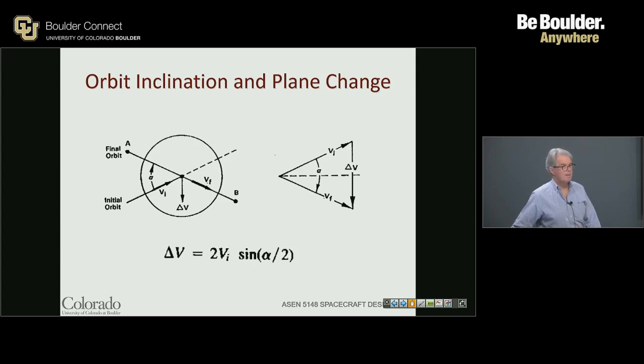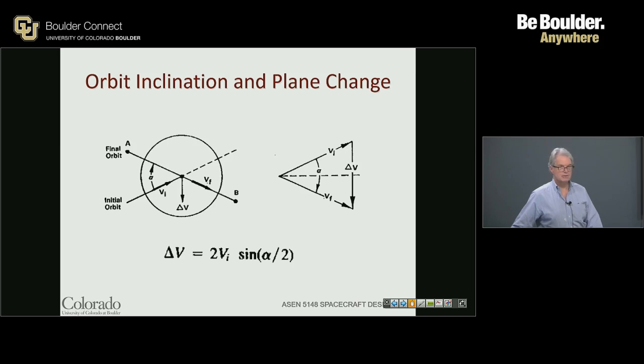All right. You've got your spacecraft in orbit, and you want to change the plane of the orbit. We launch out of Kennedy Space Center at 28.5 degrees inclination. The inclination of the orbit, if we go directly east out of Kennedy, is equal to the latitude of the launch site, 28.5 degrees. The minimum inclination we can achieve out of a launch site is numerically equal to the latitude of the launch site.